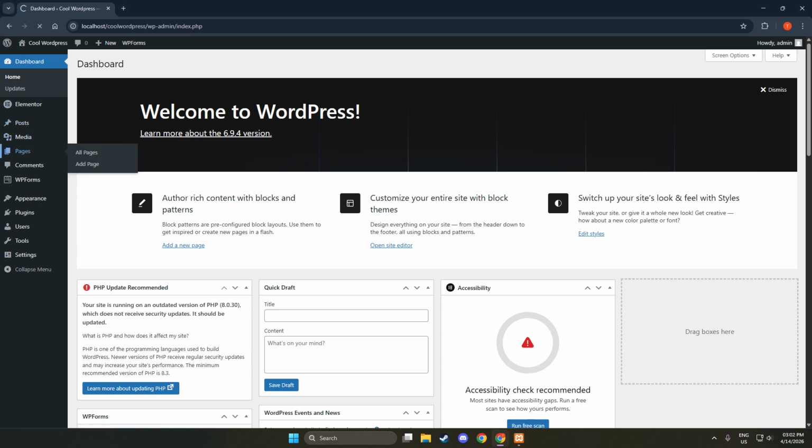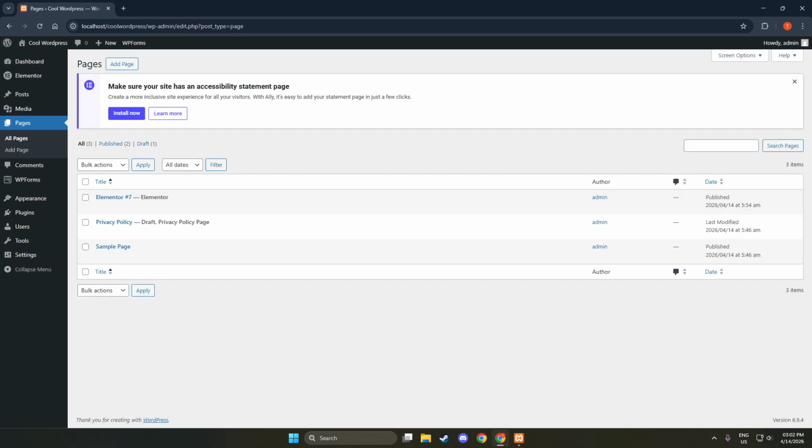Now let's add the core piece, the Accordion widget. In the left panel's search bar, type Accordion, then drag the Accordion widget onto your page where you want the FAQ to appear. The Accordion is ideal for FAQs because it keeps questions collapsed until someone wants to see an answer, reducing clutter and improving readability.